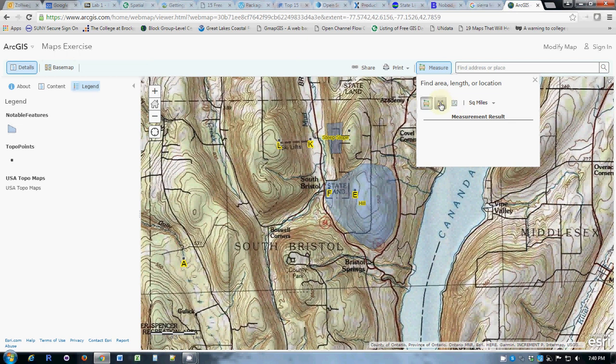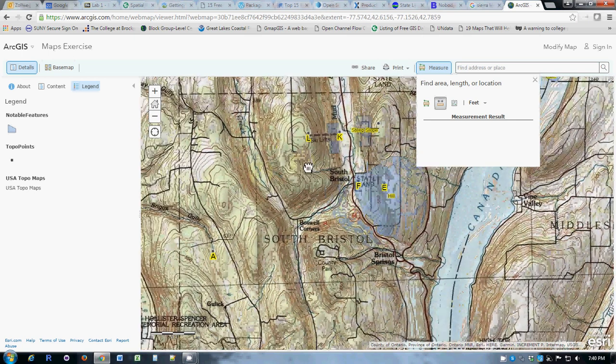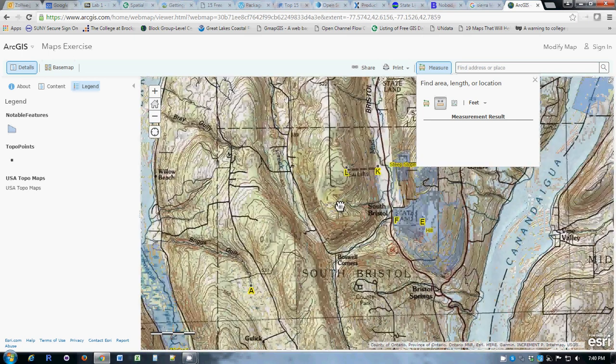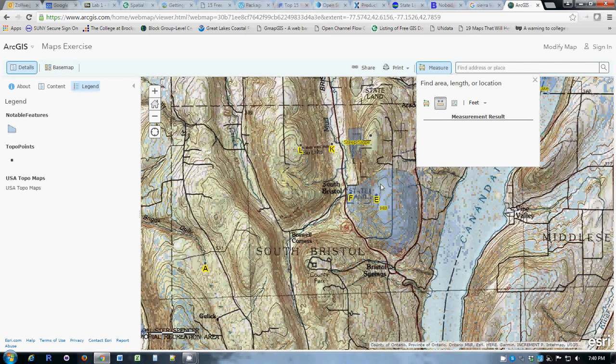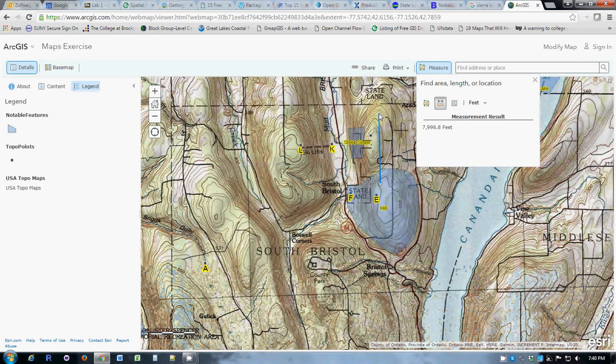Why don't I show you first how to do the measure tool for distance. So we'll select the distance, and we get to choose the units, such as feet, and then it's as simple as clicking. There it goes. It's as simple as clicking and double clicking to measure the entire distance.